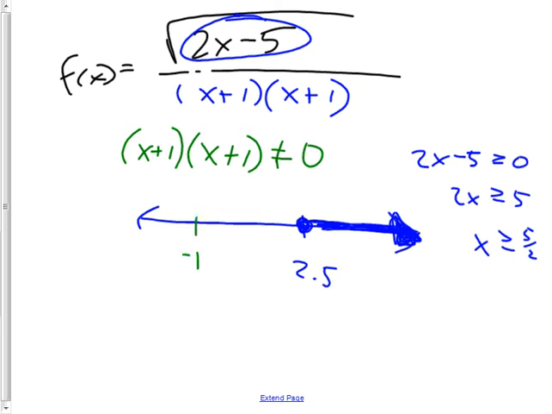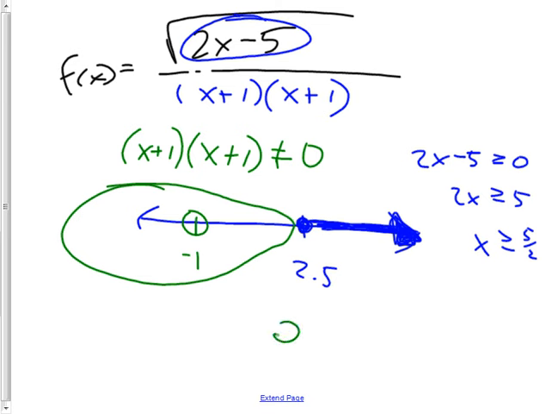And it was already not possible that it could be negative 1, so it's still not possible for it to be negative 1. We just have an empty spot over here. So does it really even matter then? No, it doesn't, because the final answer is only the things that work, right? And nothing over here works. So what would be the final answer? 2.5 to infinity, and it can be 2.5, and it never gets to infinity, so it looks like that. Raise your hand if you had it right. Awesome. Okay, that's like the tougher kind.